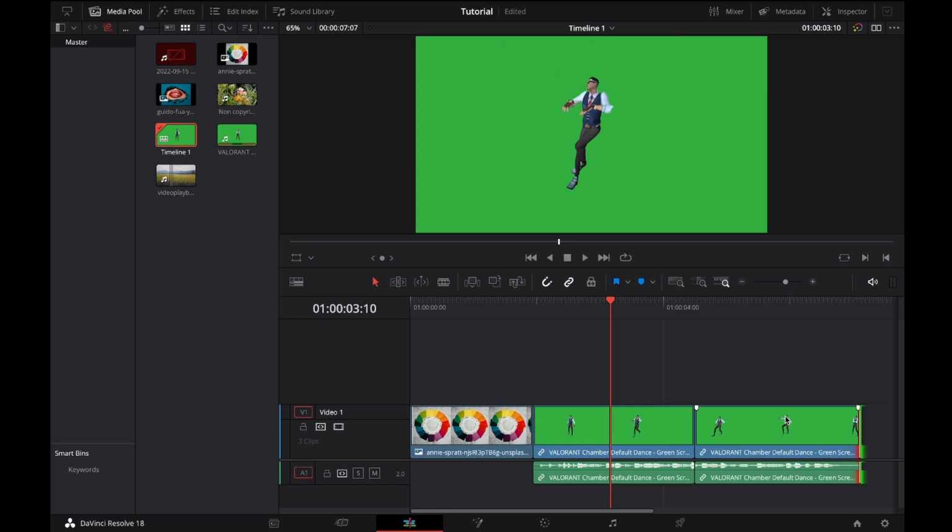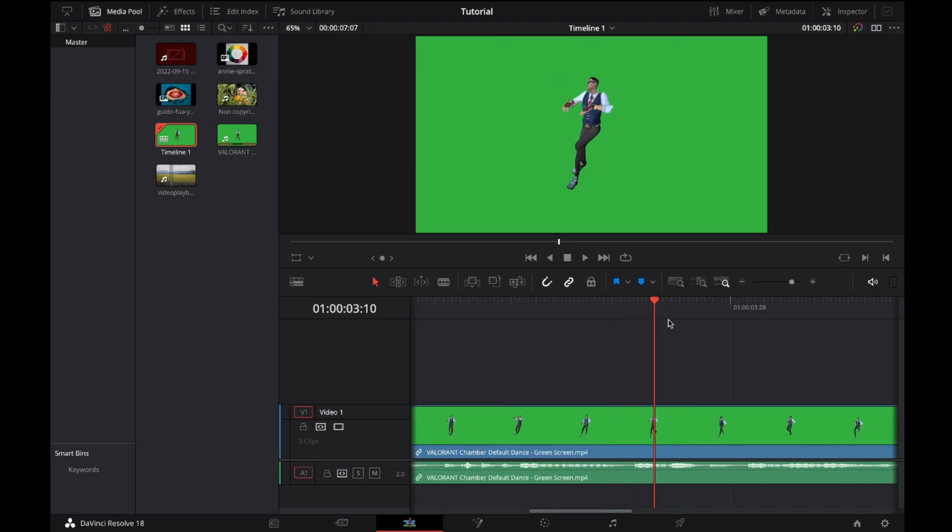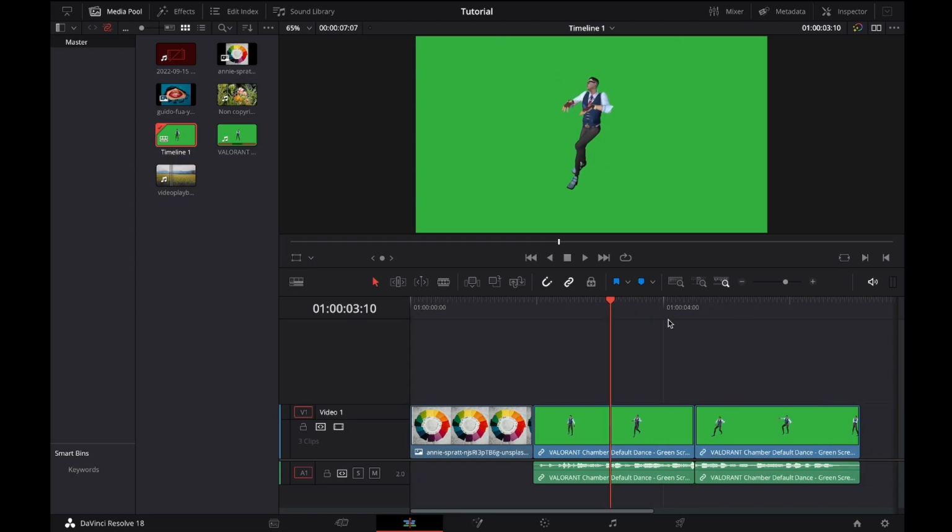Now one quick tip, let's say you have some gap between your media files and you want to remove that. You can simply click the gap and delete it. That is something you can use especially when you're trimming off portions in between your video. Now if you want to zoom in or zoom out of the timeline, you can use Command plus or Command minus if you're on Mac, or Control plus and Control minus if you're on Windows. So Control plus to zoom in, Control minus to zoom out. Also you can do the same thing, as I mentioned in the previous video, by the option over here.